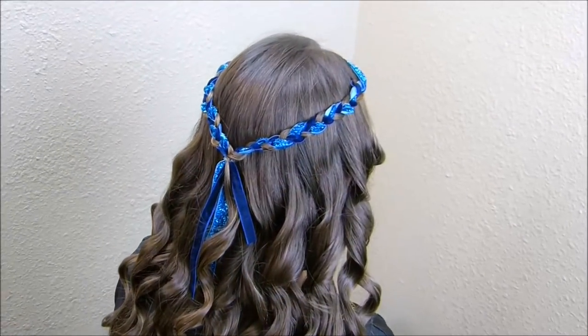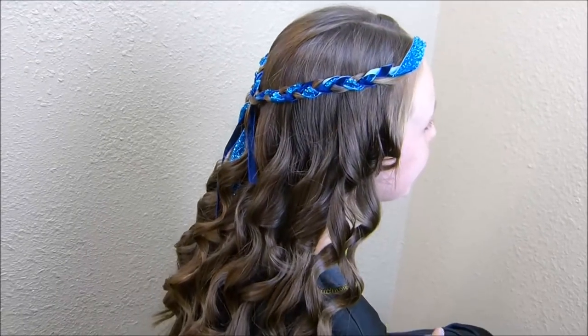All right, we went ahead and added some curls. So here is the completed hairstyle.